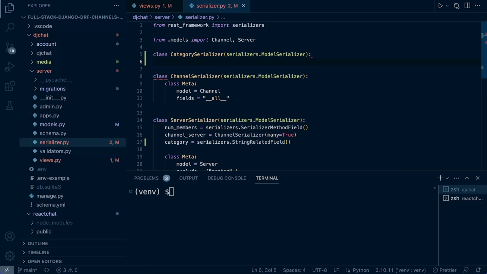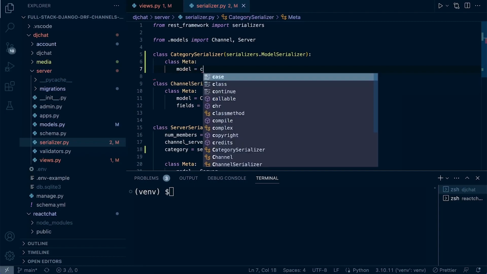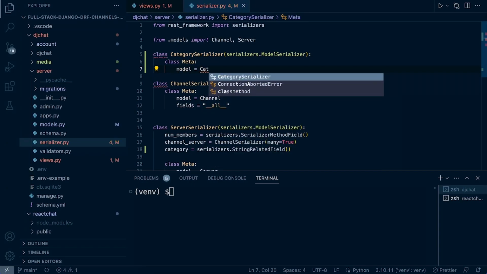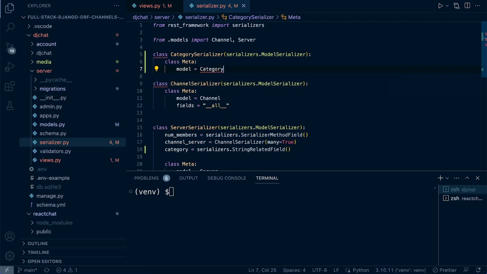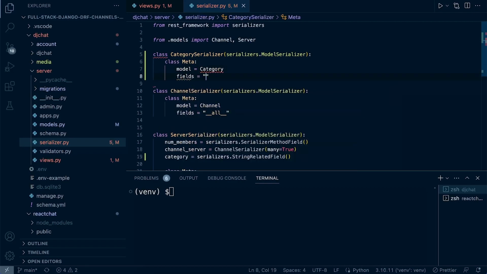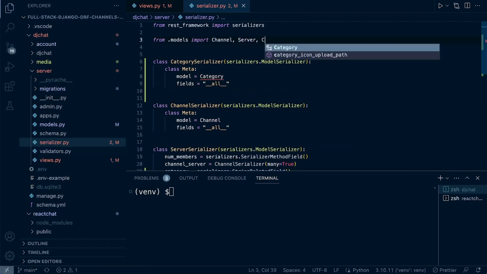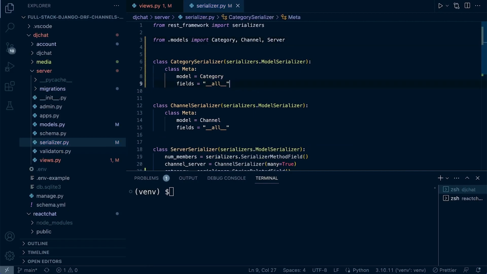All we need to do is create a class Meta and define our model. The model is going to equal category. That's the model. And then we're just going to define the fields. We're just going to use all of them. There we go. So we need to bring in the category model. And there we have it.